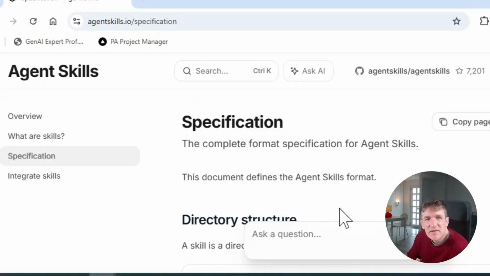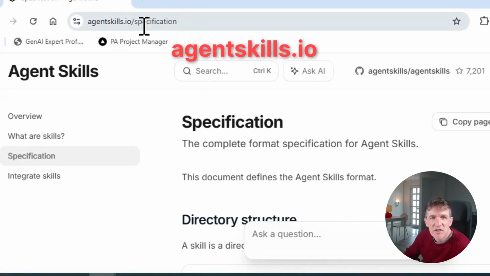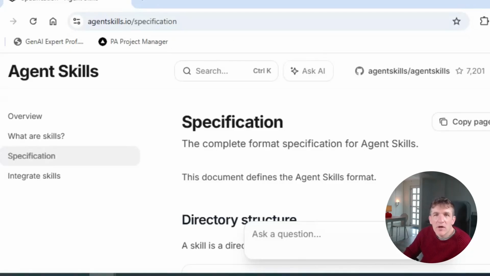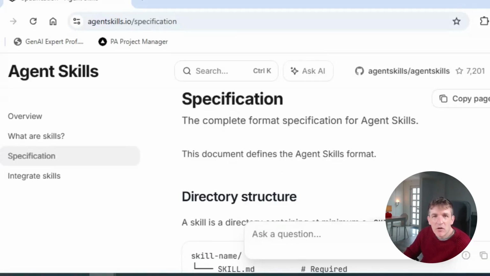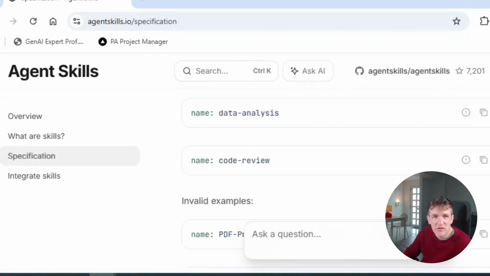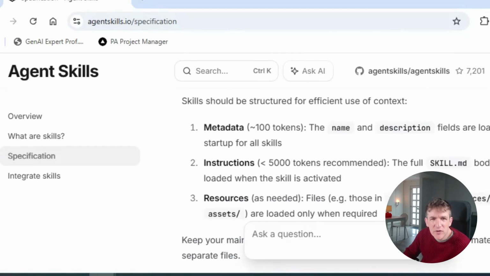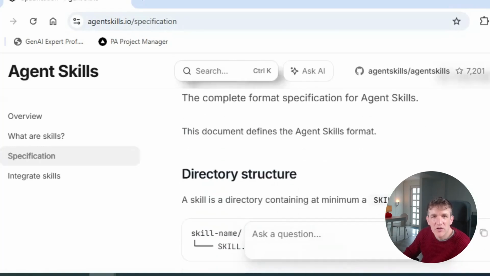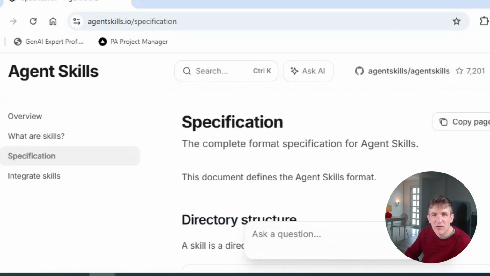Yes, and to create a skill in ChatGPT, we briefly need to go to a particular website, namely agentskills.io. This is kind of a GitHub page where there is an extensive specification of how skills can be built. And this is very technical, so we don't have to bother too much about it. Of course, if you're interested, you can read it. But this is kind of an instruction that we can use to build skills. And what we simply need to do now is press here on copy page, and then we will use these instructions to build a skill into our ChatGPT.